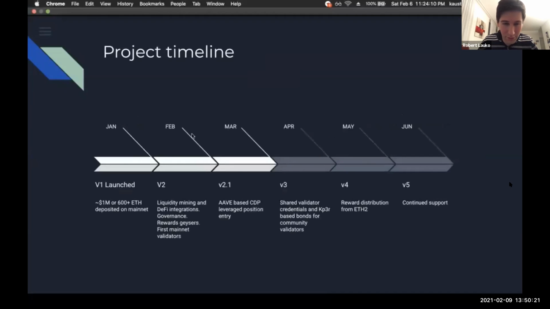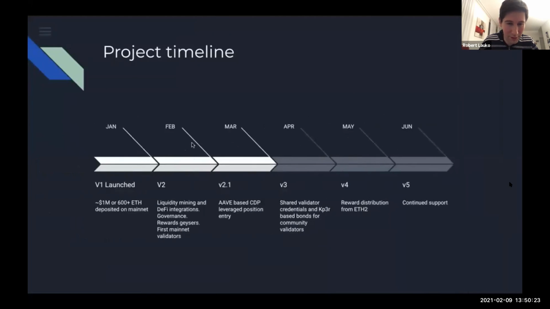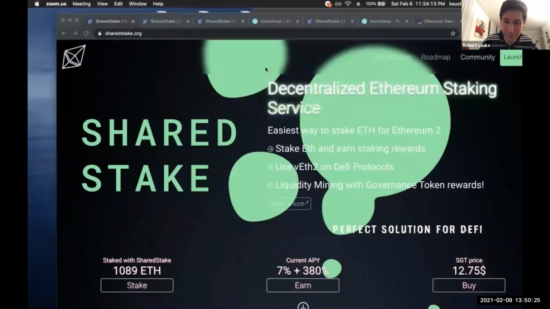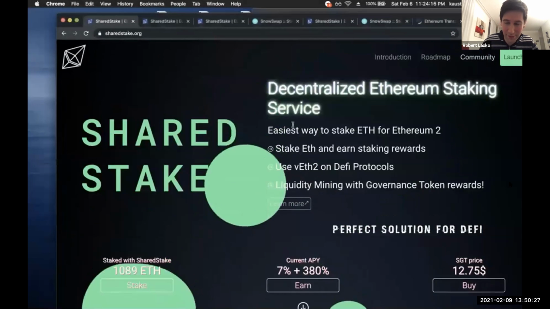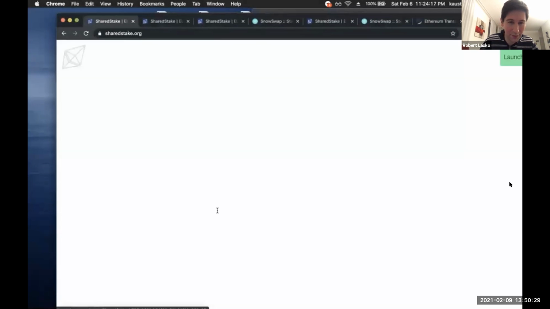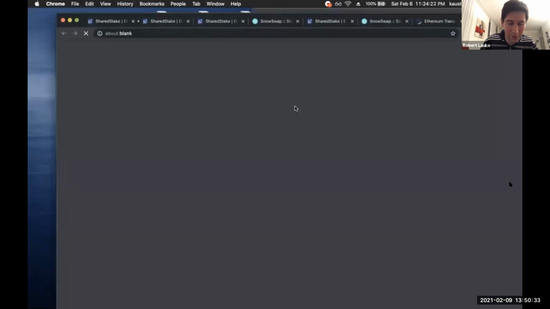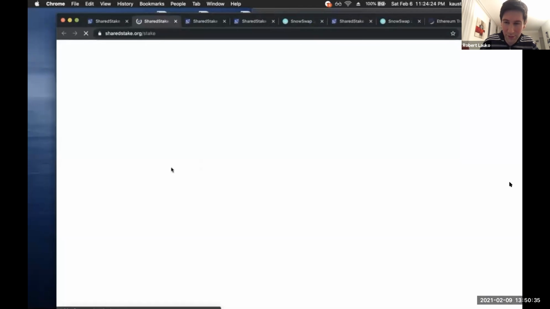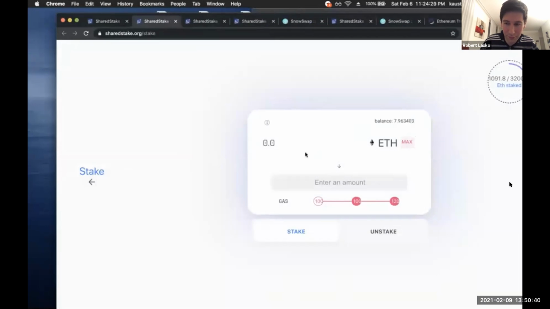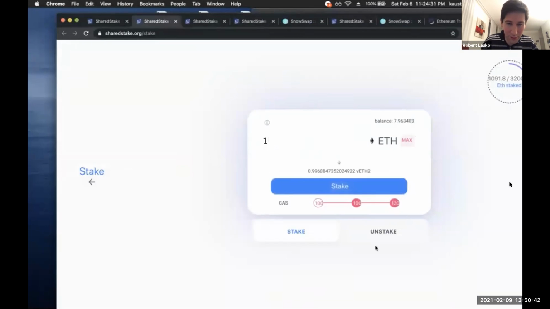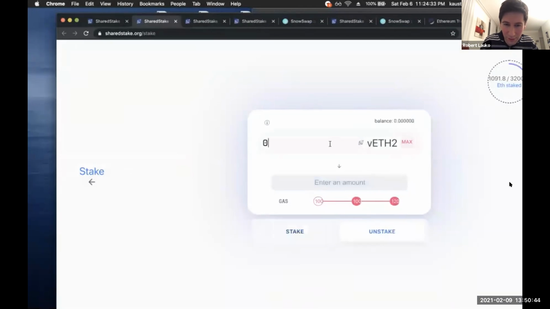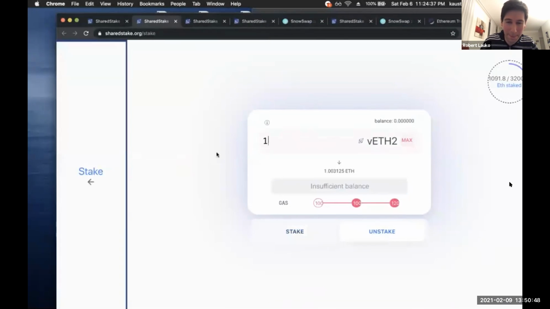So let me jump into a quick demo here. This is our website. It's a landing page. We mainly built most of that over this month. Well, we launched the contracts back in December with a fairly simple UI. And you can go here and stake your ETH into it. We're also live on Goerli if anyone wants to test us, and if you have any, you can get that back.